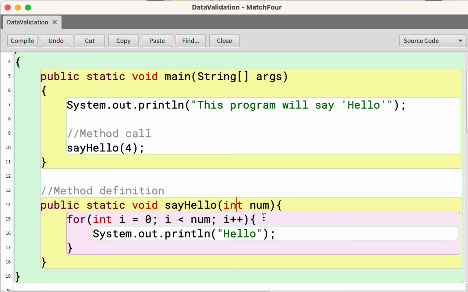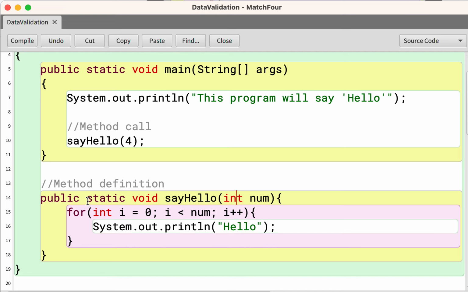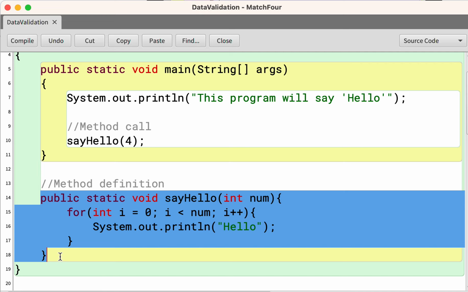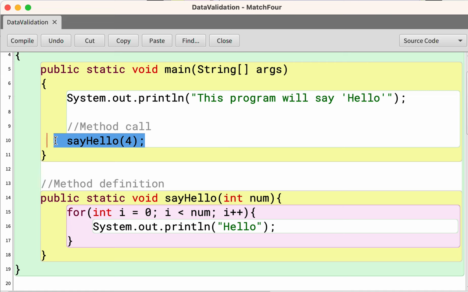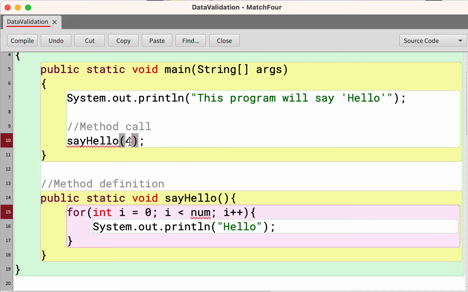So yeah, this is our first step into methods. What is a method? It's a block of code that runs whenever you want it to, right? You can go ahead and call it whenever you want. And how do you call it? You give it the name, 2 parentheses, and if there are any parameters here in the definition, you need to give it that value. And if there are no parameters, then you leave it empty with just 2 parentheses, right?